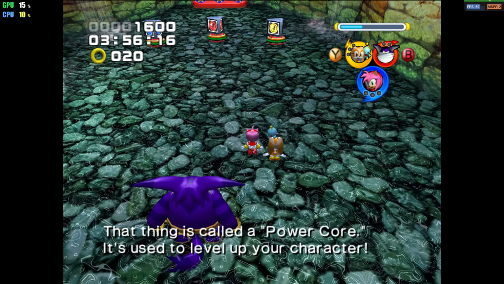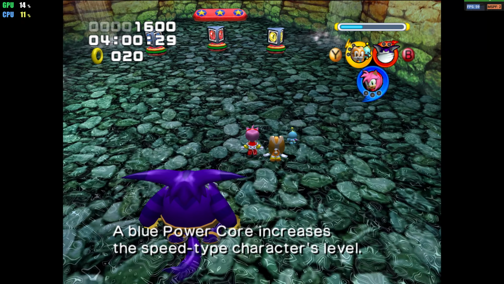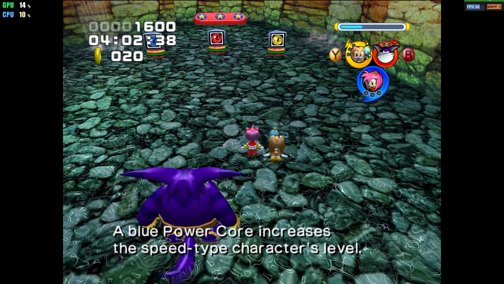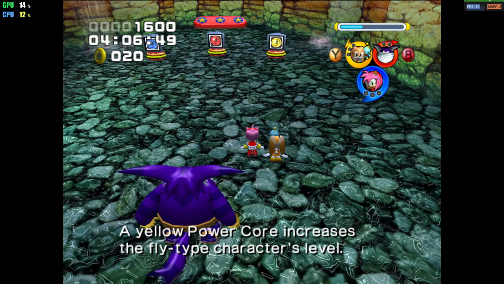That thing is called a power core. It's used to level up your character. A blue power core increases the speed type character's level. A yellow power core increases the fly type character's level.